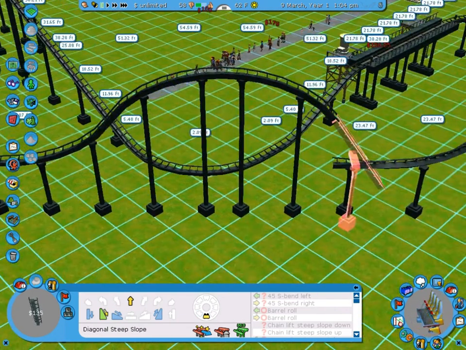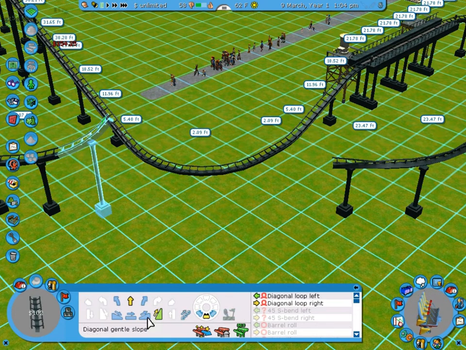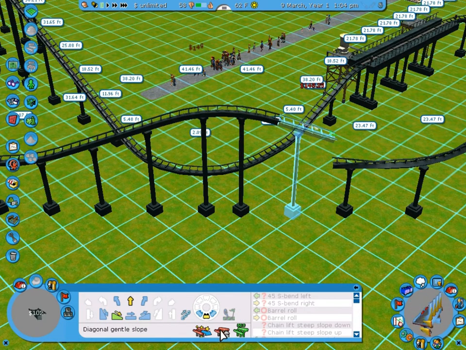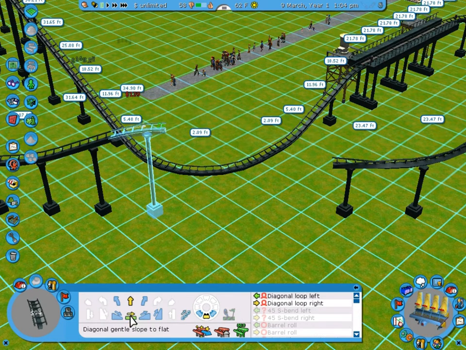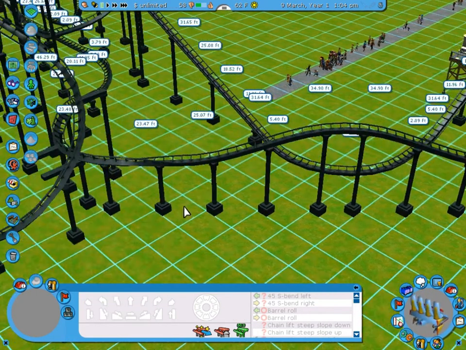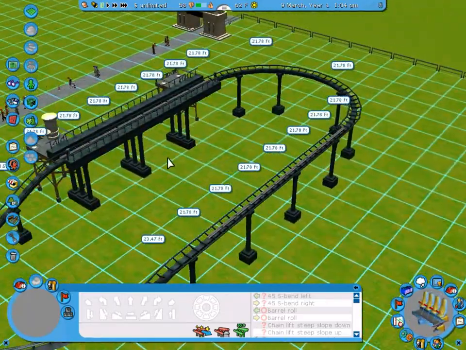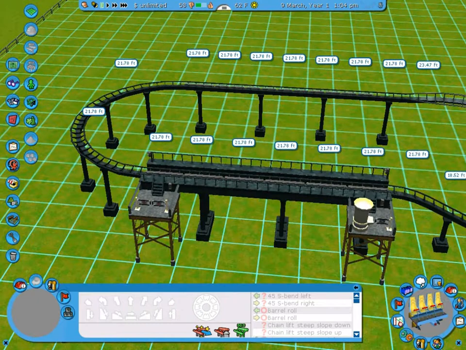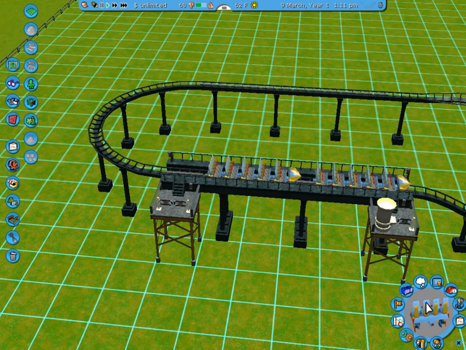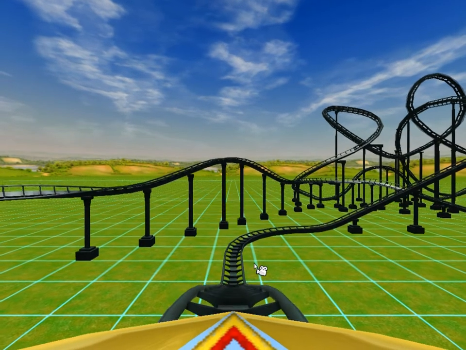Ooh, please be enough. No, it's a little bit too big. Just a little hill at the end, make it a little bit more exciting. And there we have it now. Let's go ahead and test it out. We're gonna test ride it also. And this is it right here. Let's see what the stats be on it.